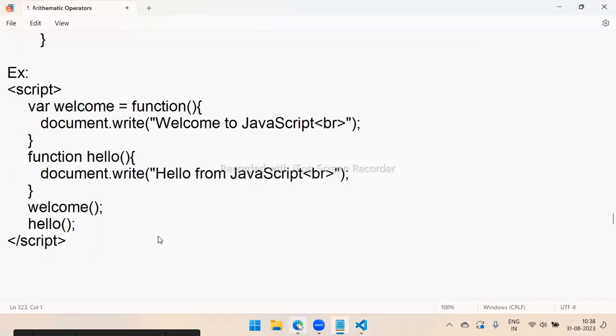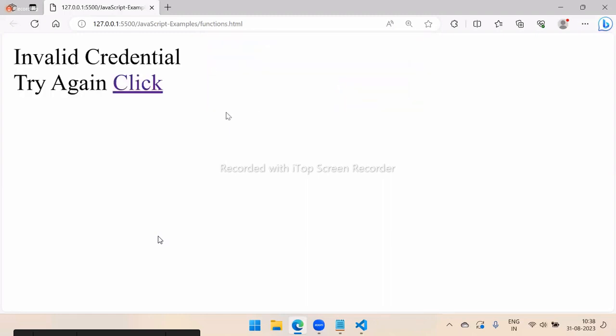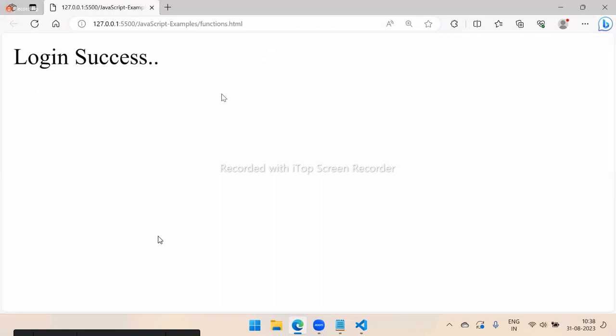Now see what happens here. I will run this. It will ask for the password. Some wrong password entered, then it will say invalid credentials. Try again. Click again, it will ask to enter password. I enter admin, then it says login success. You are not creating two memories to handle two functions. In one memory, you are changing the function.